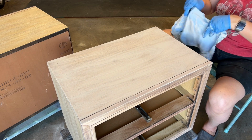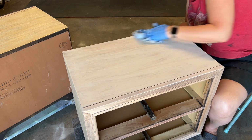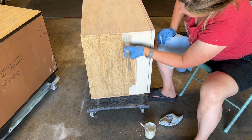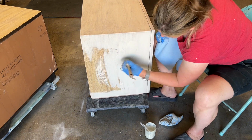So you see how I'm folding that flat? I want to make sure that I have a flat surface so that I don't have any creases in that paint wash. Paint washing is not a hard finish, but it is a technique that you have to kind of work on.